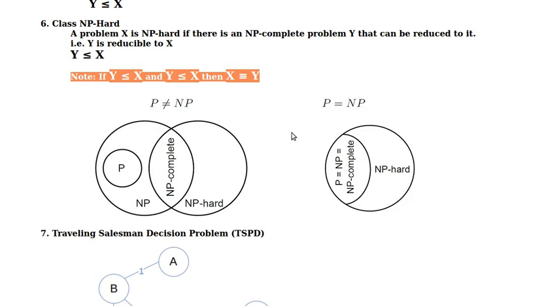It is an open question whether an NP hard problem can be solved in polynomial time or not. If one day someone can prove one of the NP hard problems can be solved in polynomial time, then we can conclude that all NP hard problems are solvable in polynomial time. That is, class P equals class NP, which can be represented by this diagram. Class NP hard is not equal to class P because some of its problems are not decision problems.